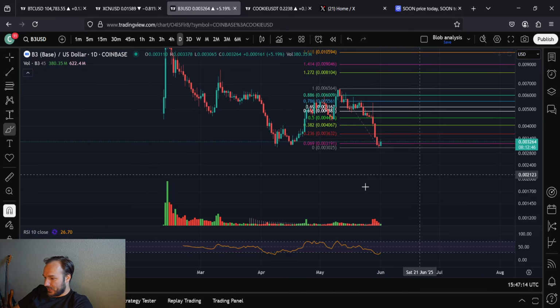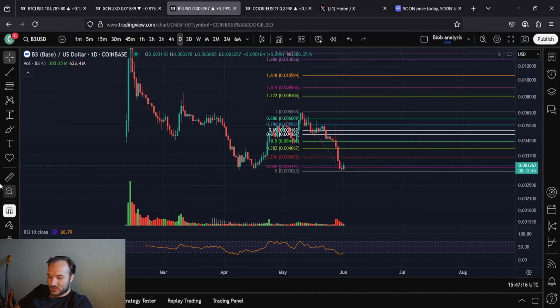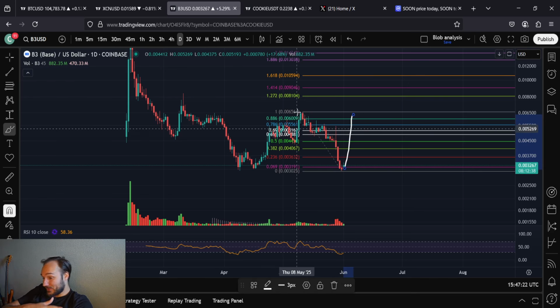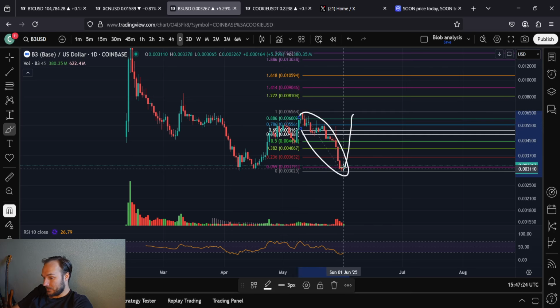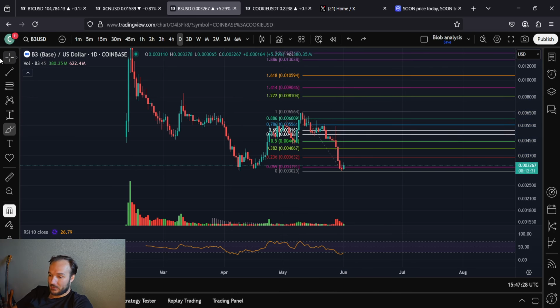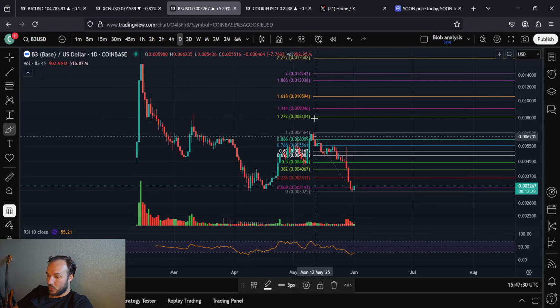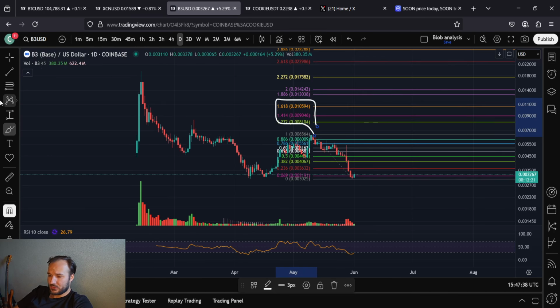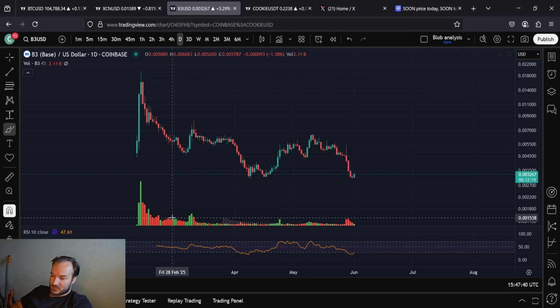Not financial advice, not a financial advisor, but looking at B3 here at its all-time lows. Oftentimes, whenever you see a bounce like this, you're looking for a dramatic recovery, something that likely, as long as this took to happen, is going to be like less than half the time to the upside. And you're probably going to make a dramatic recovery all the way up to prices that are just below 1 cent or even just above 1 cent, something like that. I would expect over the next week or two. And then beyond, of course, beyond. You'll see new all-time highs sometime at the end of this month of June, if not in July. And we'll go from there.